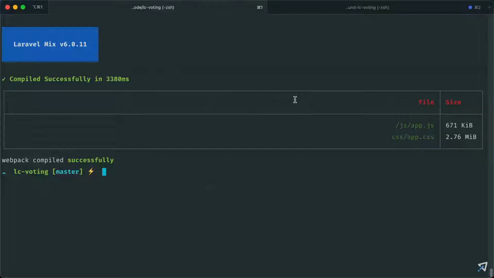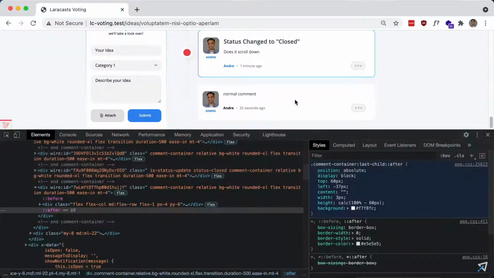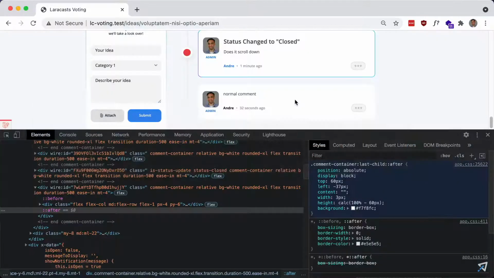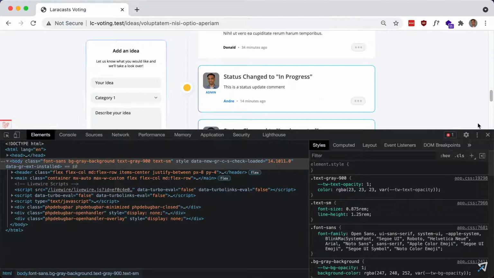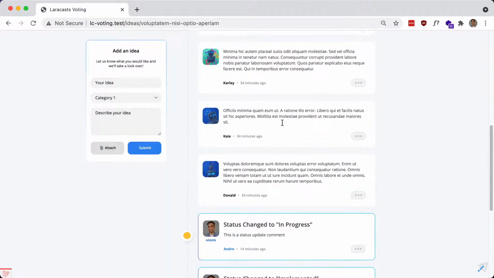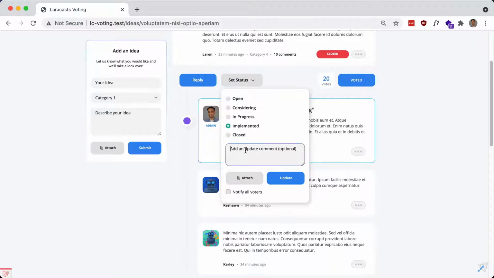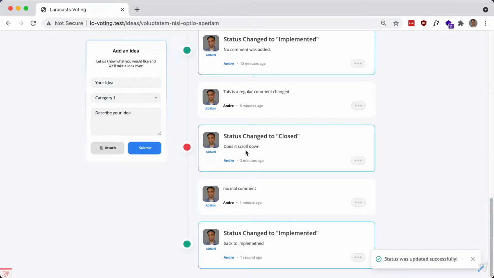37, npm run dev. Let's make sure that's done. Okay, and hopefully it works. Looks like it does. One more time to make sure it doesn't happen for the status update as well. Let's add another one, back to implemented, and let's update, and it's still there.